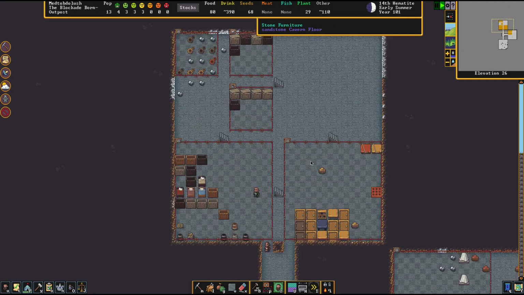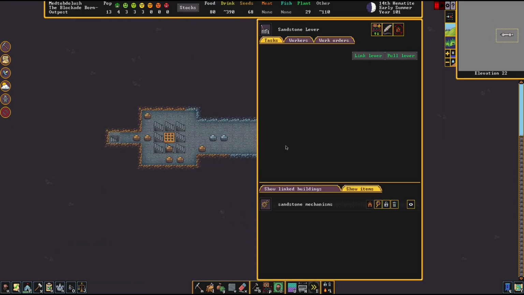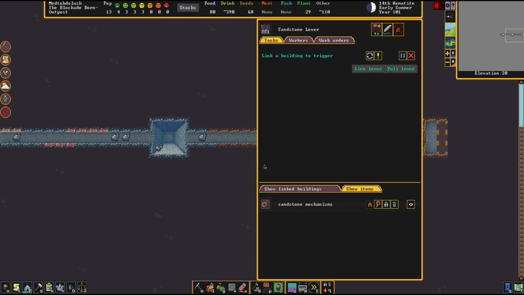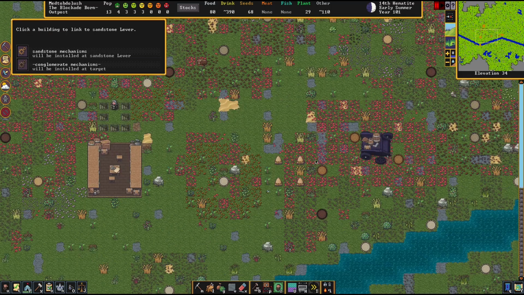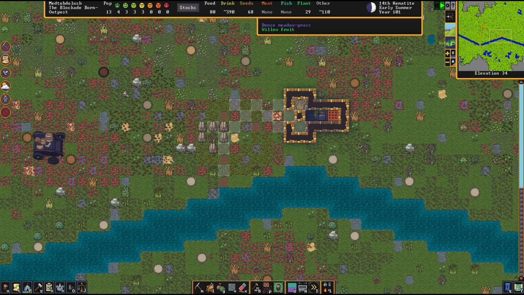So let's go back to our lever that we were building near the hospital. And we need to link this to the floodgates. So make sure you do this before you close them off. So we're gonna link this one, and then we're gonna link the one that's up on the surface here, that guy. Okay. So let's link it so that way they're in sync. If they're closed, they're both closed. They're both open. You don't want them off sync. That is a way of doing it.